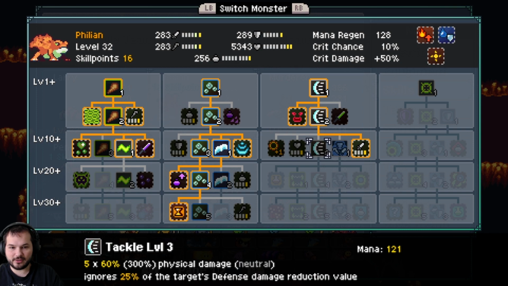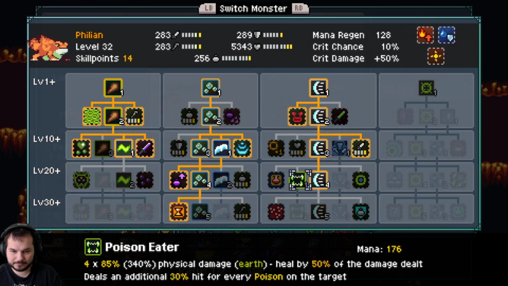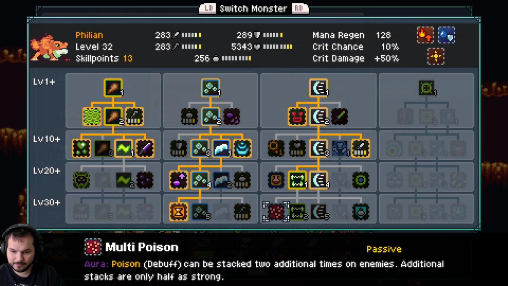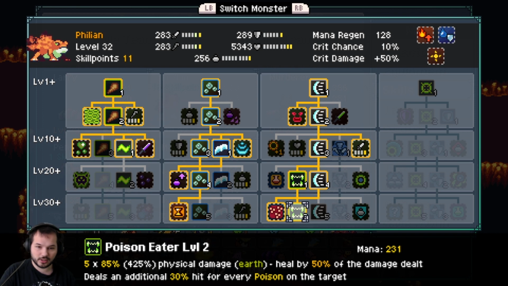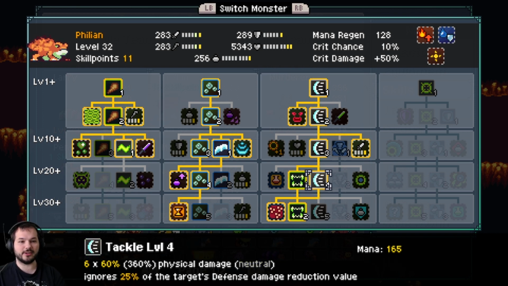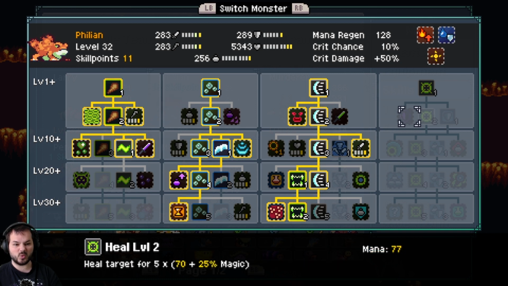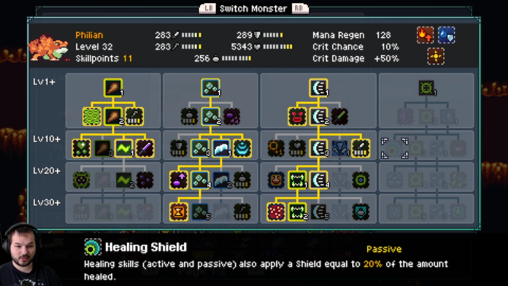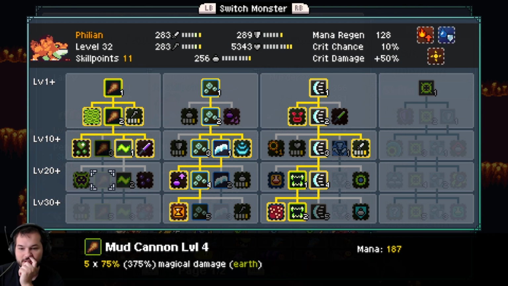Okay, Poison Eater is down there. That's absolutely what we want. So we want Tackle. We want Poison Eater. Multi-poison, sure. We want Poison Eater too. I'm not even gonna look at the rest before I got my Poison Eater. Also, we can have him heal. Protector. That's also a pretty good thing. But okay, let's check this out.